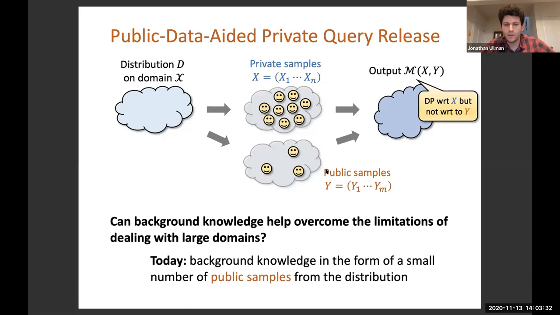What I mean by public samples is that we're allowed to output a function of both the private samples and the public samples, but we can use the public samples any way we want. We don't have to respect their privacy. These could come from users who maybe agreed to test your product and opted in to having their data be made public, or perhaps data that's already been breached in the past. There are lots of settings where it's reasonable to assume you have access to some public samples from the same distribution or a similar distribution.